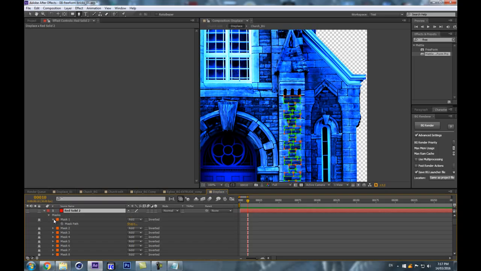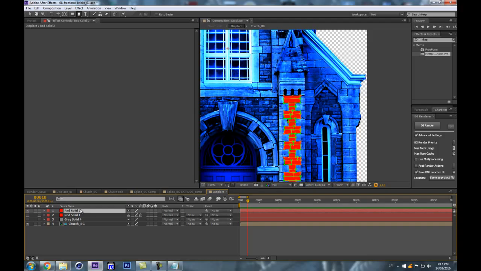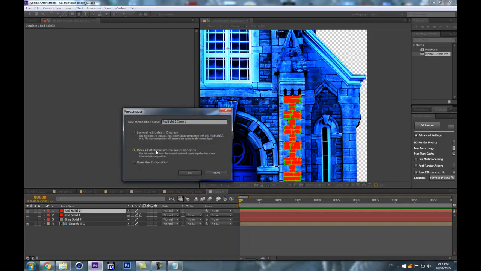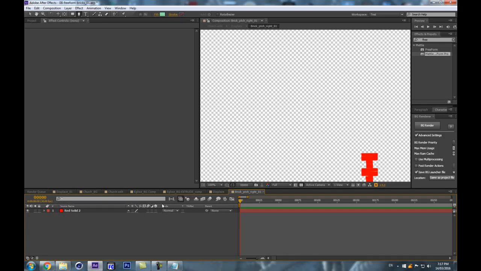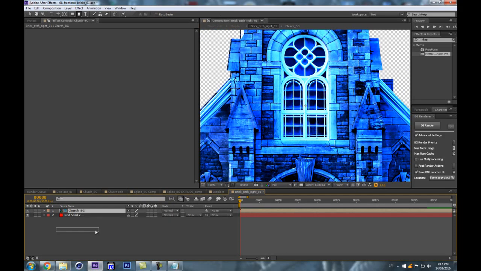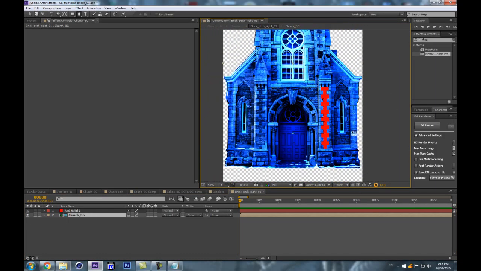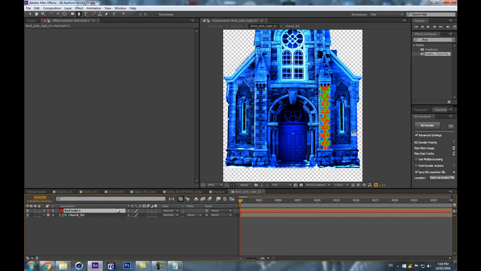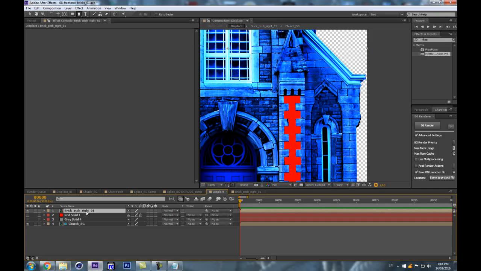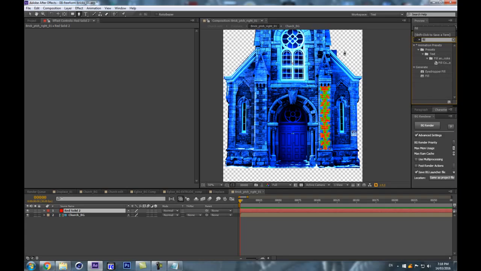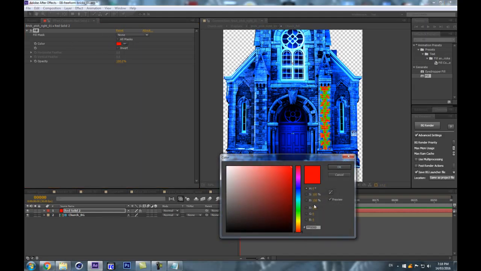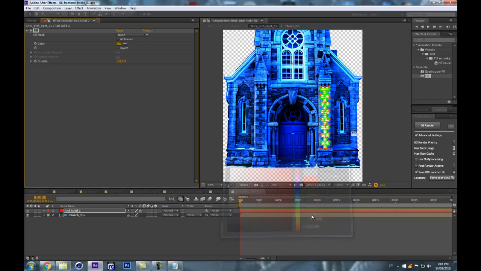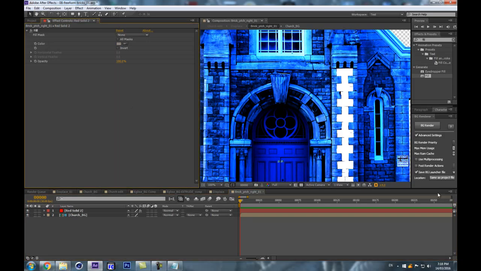Alright, so now that we've got all that, this is something that we can make a composition, and then we're going to move all our attributes, and we're going to call that brick patch, one. And right in there, maybe, if we think we need that, we can bring in our church guide here so we can still see it, but it won't render. And why is it red? Because we need to add the fill effect to that. And let's make it 128, 128, 128. All right. Why is it white? Because we brightened everything up.